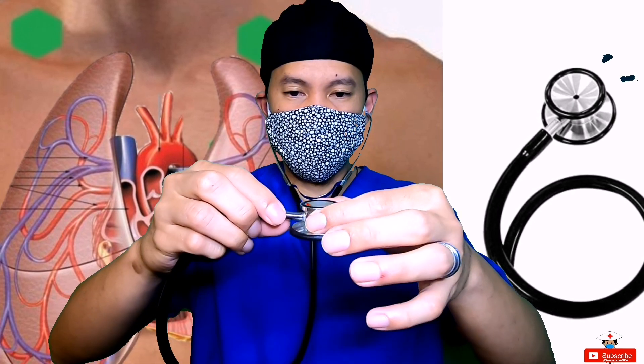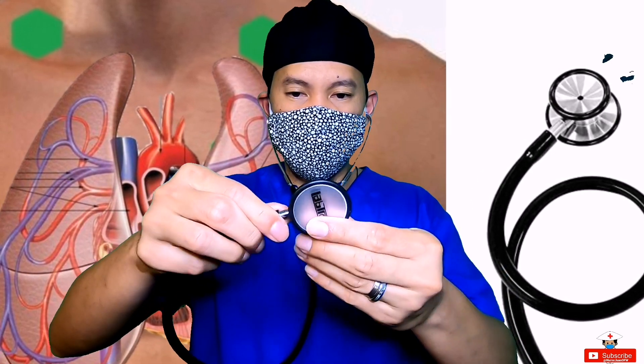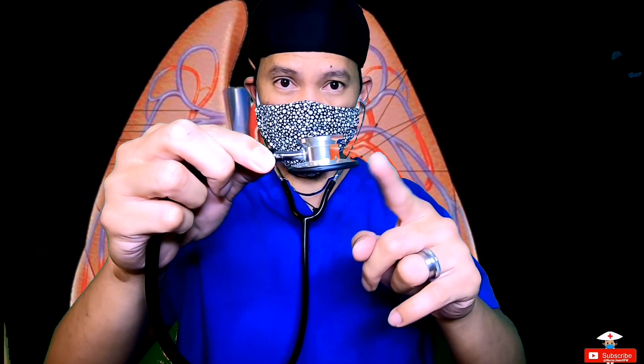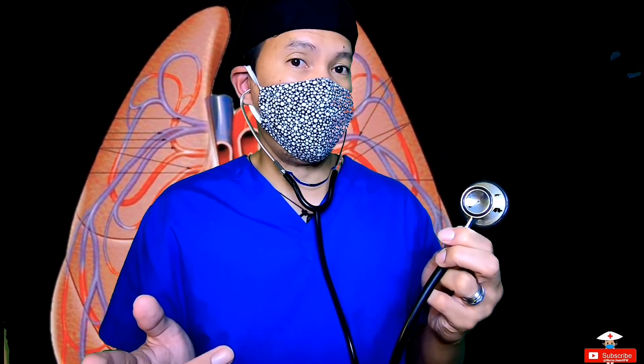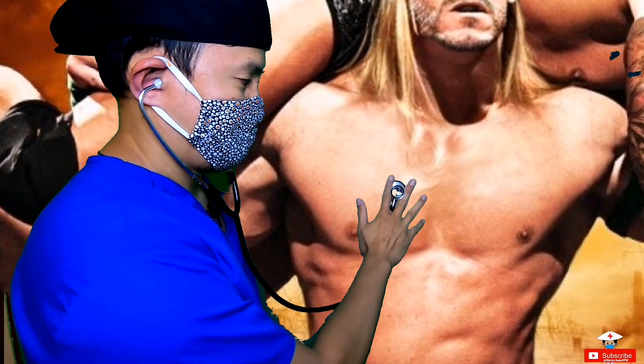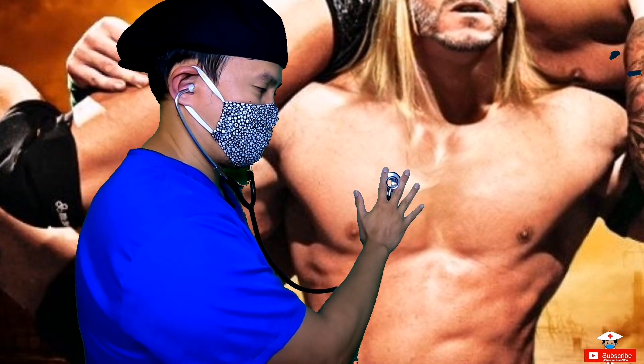Tap on the diaphragm bell while twisting the switch. You can definitely feel it in your ears if it is in the right place. Number three: when you hold the stethoscope, try not to hold or touch the bell parts as this will produce sounds, especially if you are using a cheap stethoscope. Place the stethoscope in between your middle finger and index finger, then apply gentle pressure over the patient's skin while auscultating.